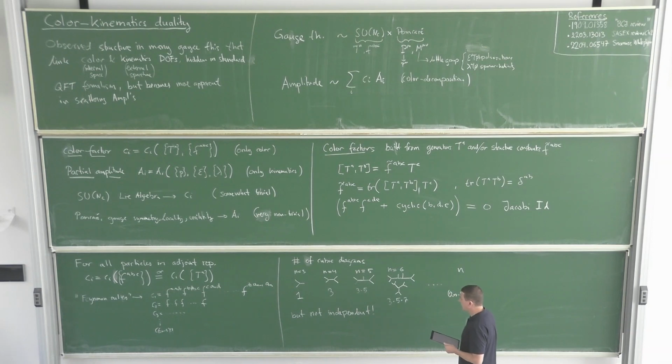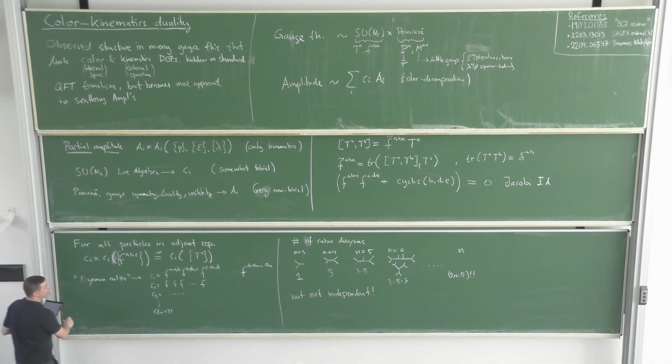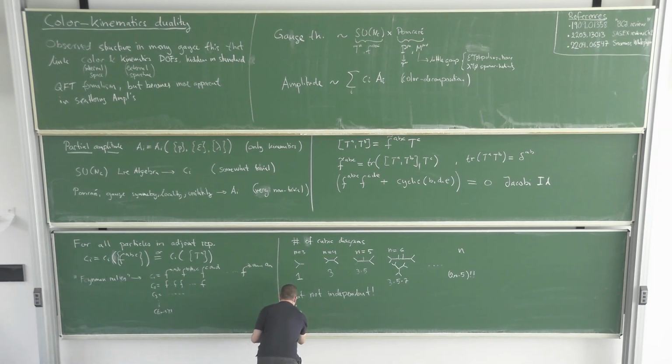Let me try to illustrate how you can systematically use the Jacobi identity to eliminate redundant diagrams such that you get into a basis. Let me raise the board slightly. All right, so consider some generic diagram. I will draw it in a particular way, even though you can imagine that it's quite generic. Imagine we have a bunch of legs here. Maybe I should use a different color. And then we have maybe a fork, looking like this here. And then we have a bunch of legs here. The dot, dot, dot means that there can be any number of legs over there.